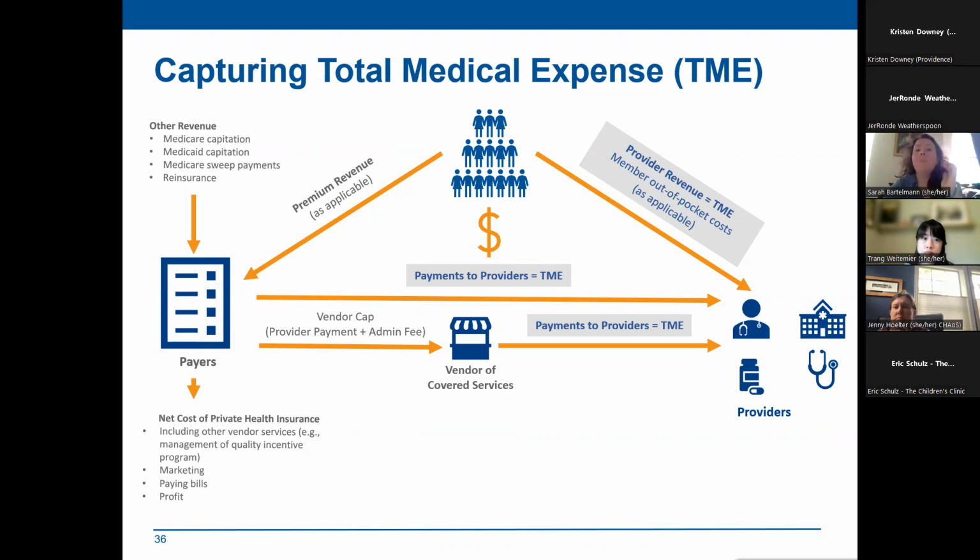Phil, you have a question, Philip, about mental health claims included in the total cost. Yes, we are looking at mental health as well as physical health in this. Okay. Will we be receiving those claims? Yes and no. Let me go through a few more slides and see if that answers your question.